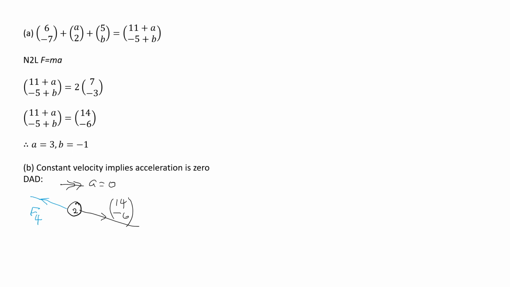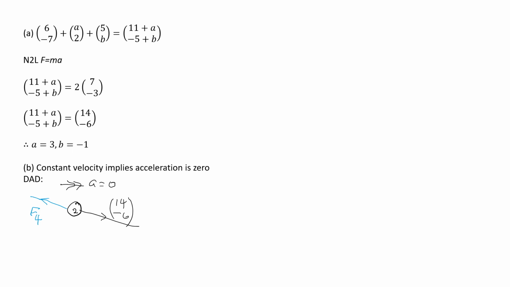And the 14 minus 6 is my overall vector force in that particular case, because the x direction is 11 plus a, where a is 3, hence the 14, and minus 5 plus b, where b is minus 1, is my minus 6. And it's roughly the same direction. These are never to scale. Let me say I can't even draw straight lines, so they'll never be to scale.